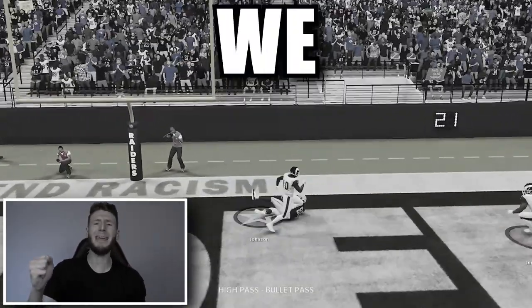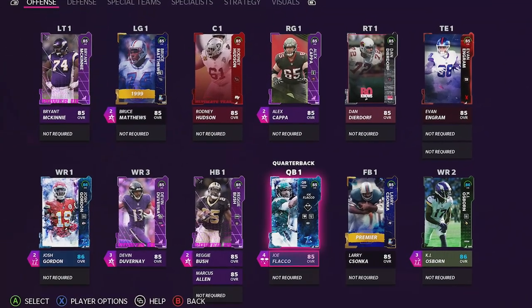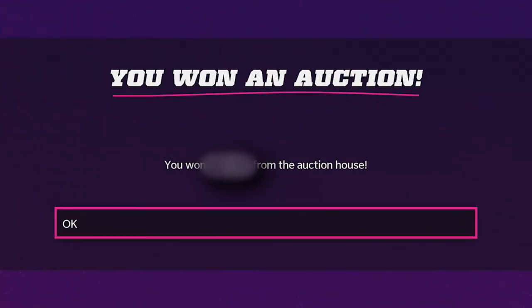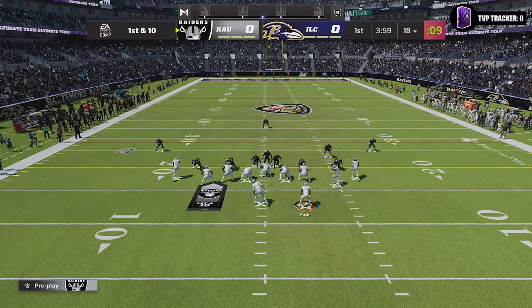For every touchdown that we score, we get to open 10 training variety packs to upgrade our team on our way to the Super Bowl. And we're starting with 85s at every position, so there'll be a lot of upgrades along the way. There's a special catch on another way we'll use the packs to upgrade, but more on that later, because we're jumping into our first game, and I'm a little nervous.